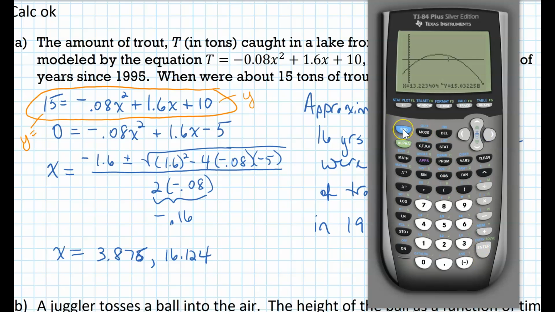Okay. Yeah. So let me find this one. Again, second, trace, intersect. Why do you have 2 equations? Because one of them is y equals 15 and one of them is the parabola. So that's the first curve. The second curve is the line. Hit enter, and there's our second solution.